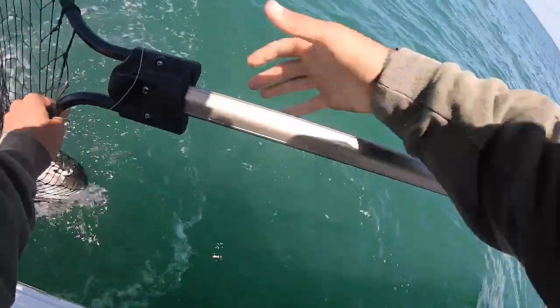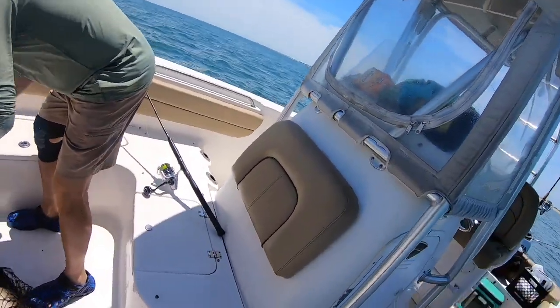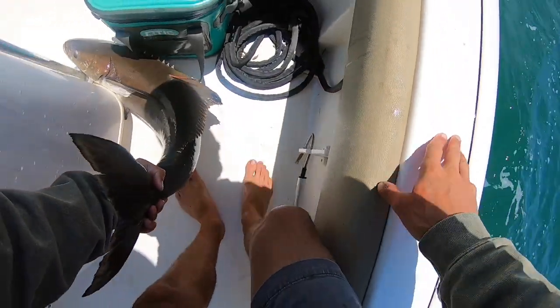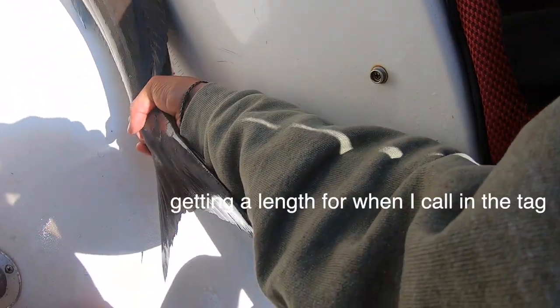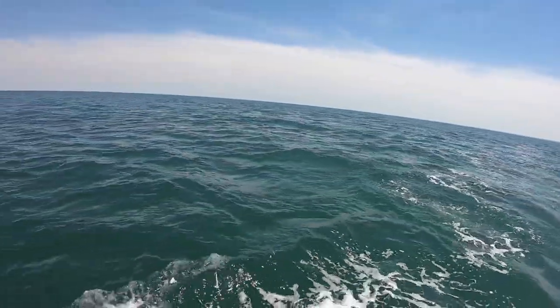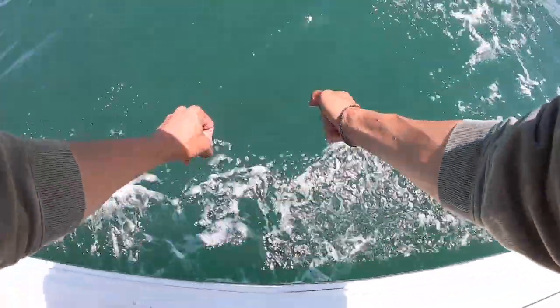Got him. Yeah, I'm trying to not get stuck by him. Get it back in gear so we can stay in front of these guys. There was a pretty large fleet of boats to our south, and we were trying to just stay out ahead of everybody. And when you lose your spot in line is when you stop and deal with a fish. So we were doing our best to keep moving as we dealt with these fish. I've had bad luck releasing them in warm water sometimes, but the water was no warmer than 62 and a half this day, and these fish, you saw that one swim off, they were fine.